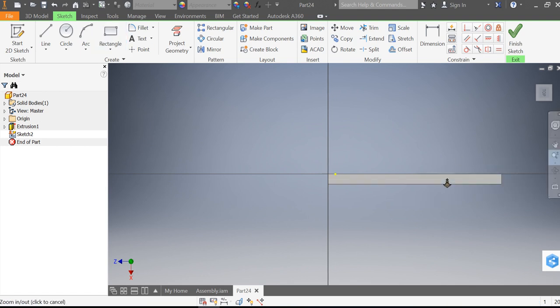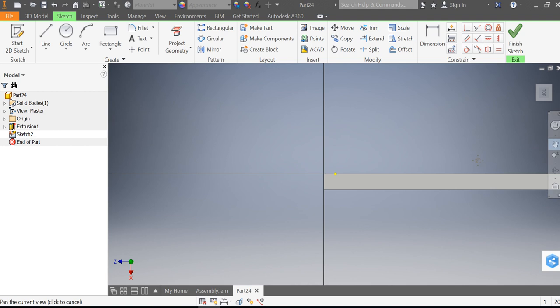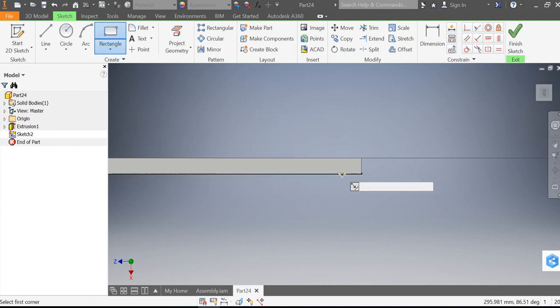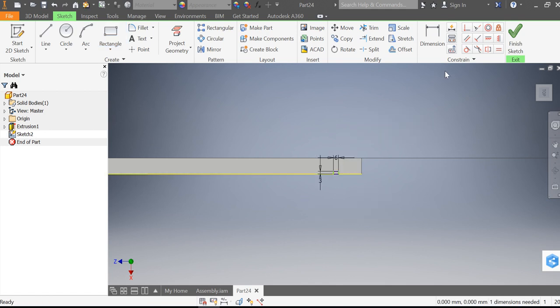I want to zoom into the end, panning across, and I want to start my rectangle on that line there. Now I know with my groove it needs to be 3 millimeters wide by 6 millimeters deep, so I'm going to type in 3, then use the tab button to move to 6, and that has worked, yep.